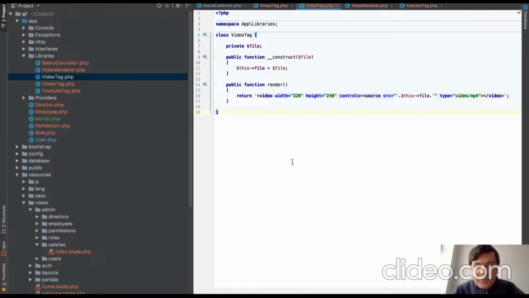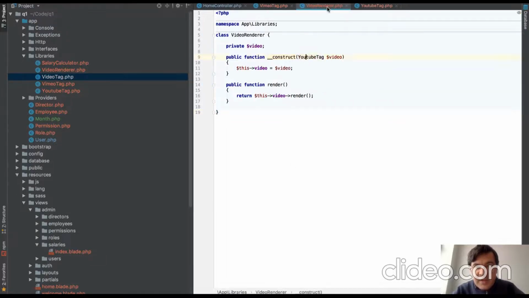So the dependency inversion principle says that the renderer class, which is a high-level module, well, the whole rule is: a high-level module should not depend on a lower-level module. In other words, the more abstract class should not depend on concrete details of the implementation. In this case, it is violated, because our video renderer is the more abstract thing.